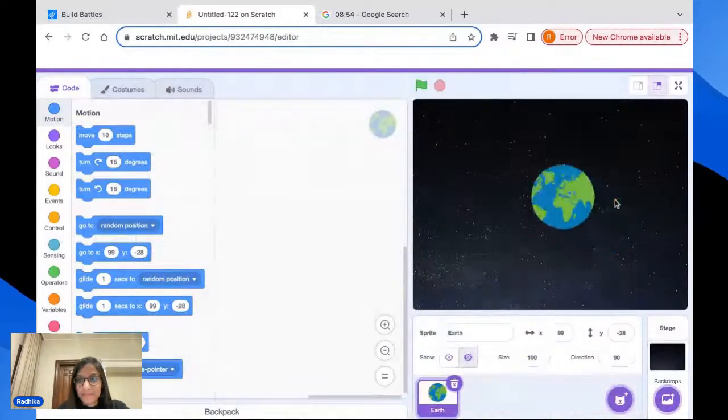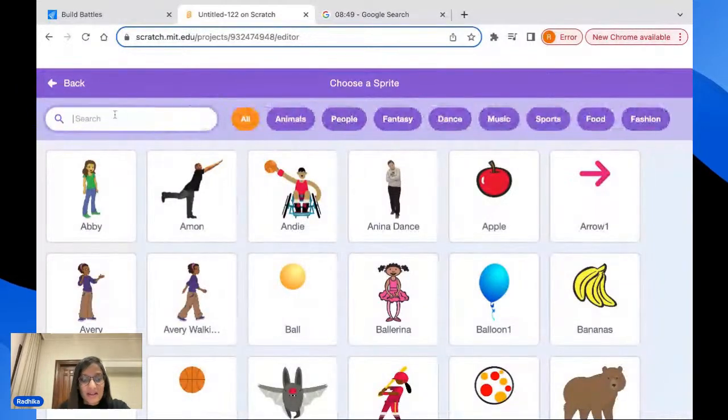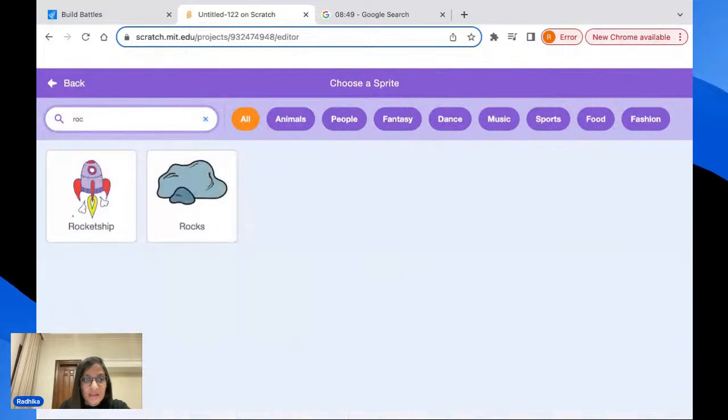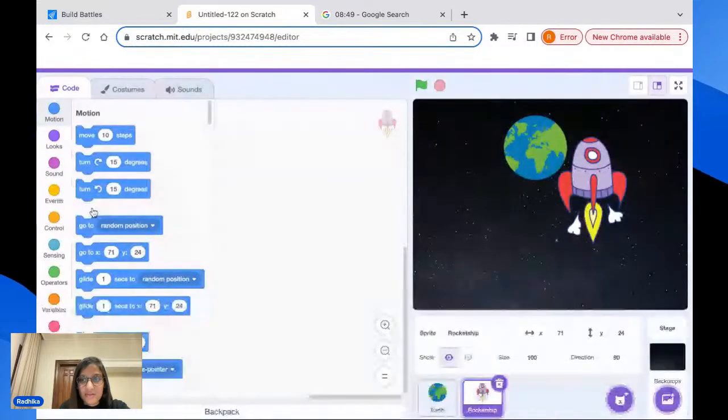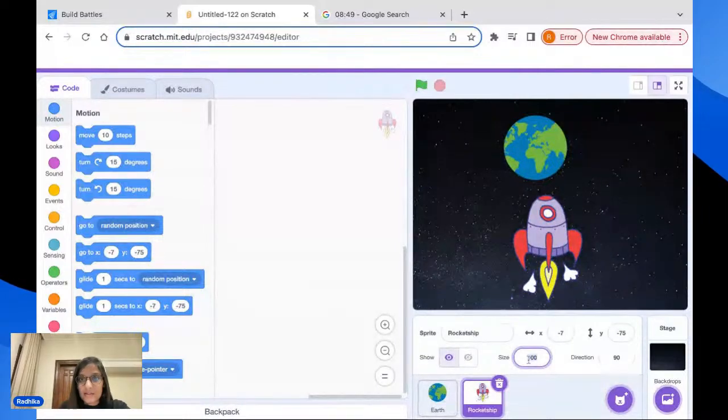And let's see if we have astronauts. We do not have them. Let's see, we have a rocket, and I'm just gonna make it a little bit small.